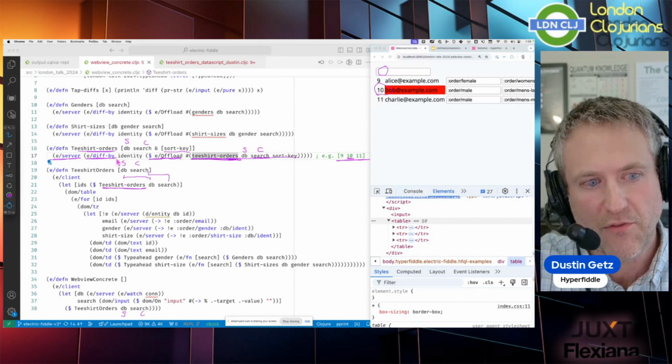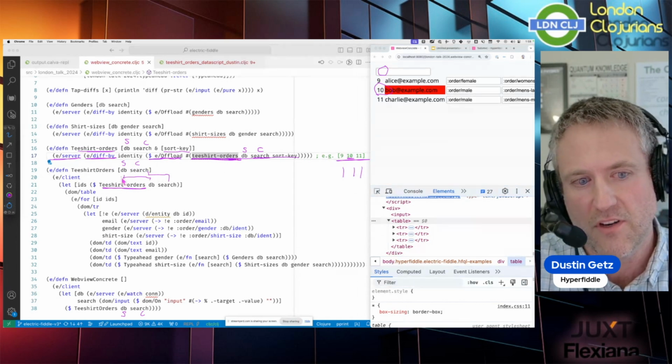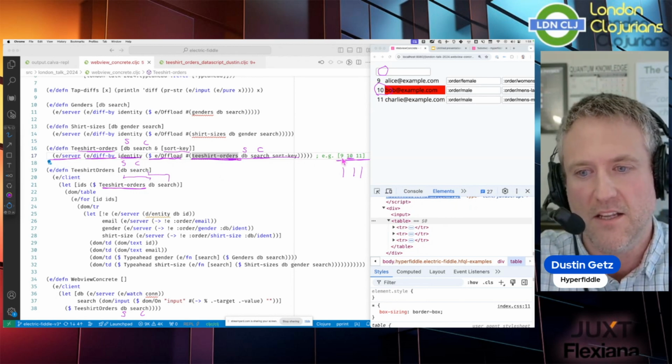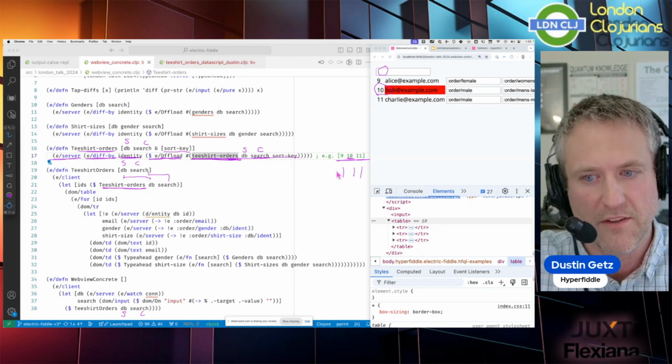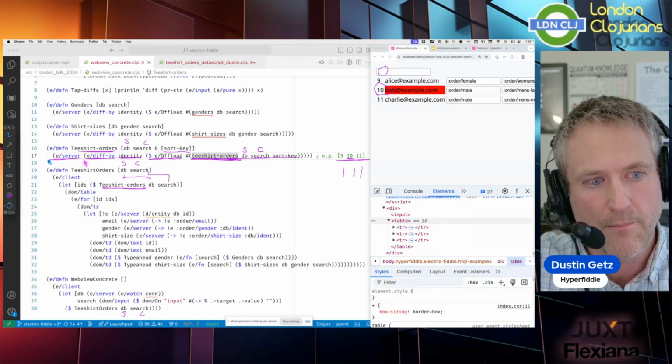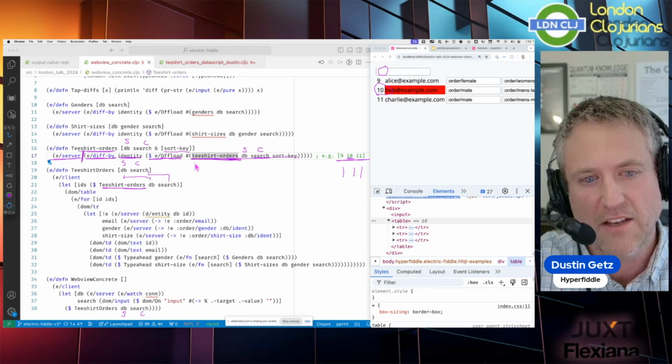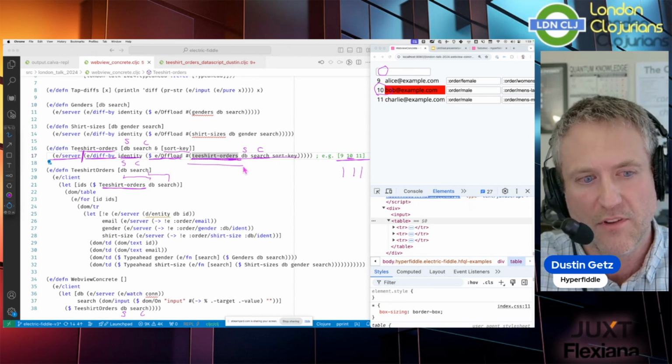So what we do is we use diff by. What diff by does is it separates this collection and isolates it down to individual elements, calling identity on them to get the key, the identity of that item in the collection, so we can stabilize it all the way through. So essentially what you get right here is a stream of diffs saying the change set of this query since the last time it ran.